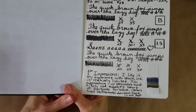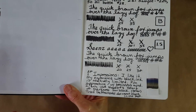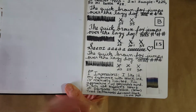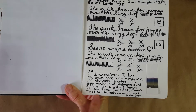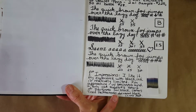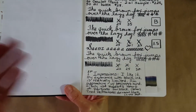I like it, and I wanted you to know my experience with black inks is a little bit limited, because once I found Noodler's Heart of Darkness, I quit looking, and I'm working on a humongous 4.5 ounce bottle of that. So that's something to keep in mind, but we'll learn together if we can. I have also tried Diamine document ink, but I'm all out. I liked that ink, and it was more permanent than today's ink, and more permanent than Heart of Darkness. So that's too bad.